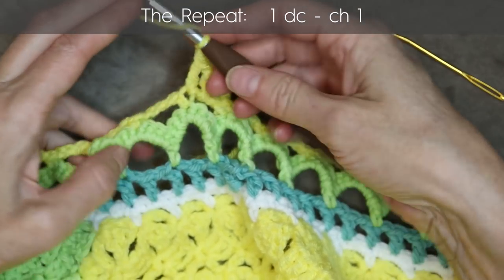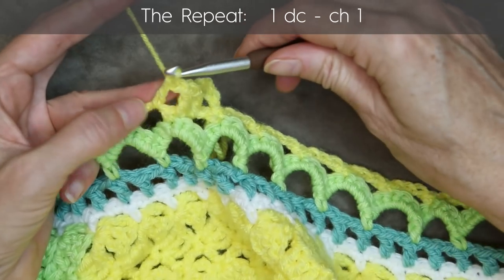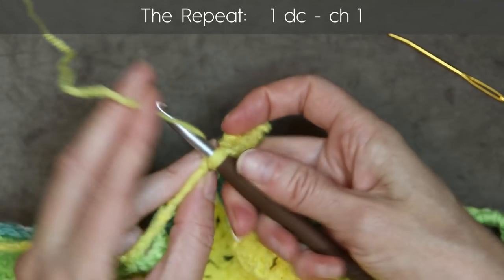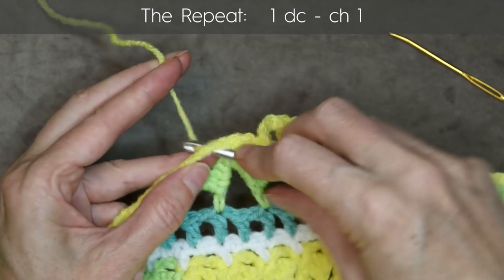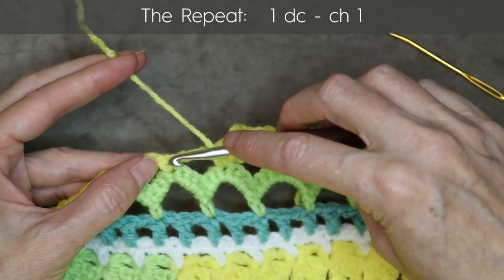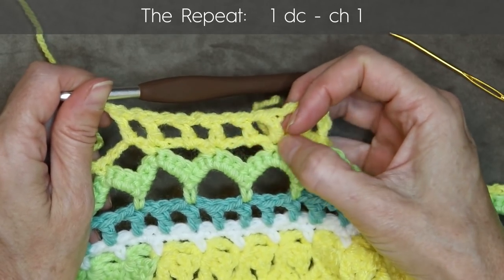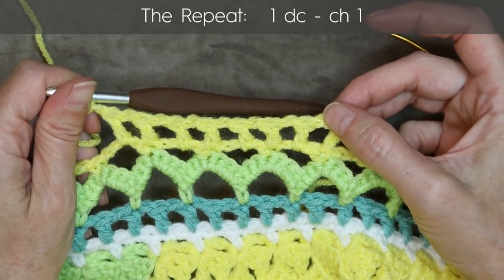Chain one, one double crochet into the space. Chain one, one double crochet into the stitch. Chain one, one double crochet into the space. Chain one, one double crochet into the stitch. So we're gonna keep going like this, making a double crochet and chain one. One into the stitch, one into the space, all the way along this side of our border, and I will meet you at the corner.